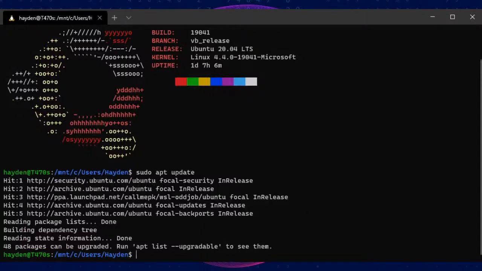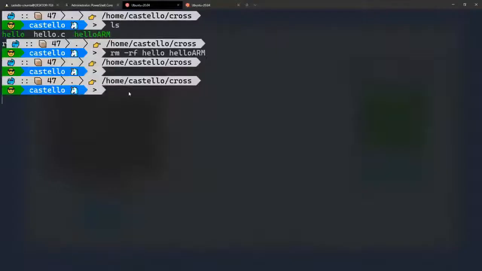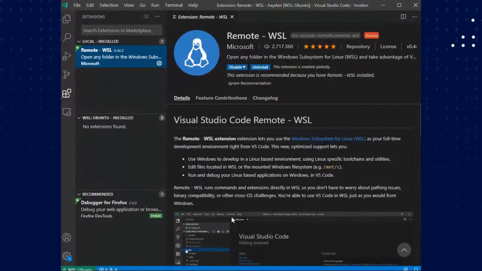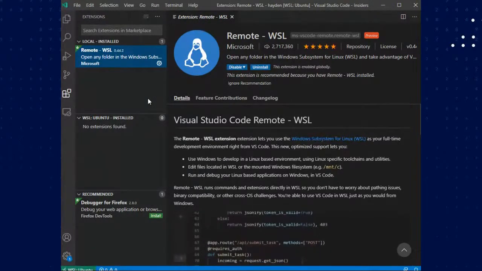So how does this benefit your workflow? One example would be using the Visual Studio Code extension for WSL, which I will show. Of course, we're all familiar with Visual Studio Code. It's been out 5 years now and is growing more popular.